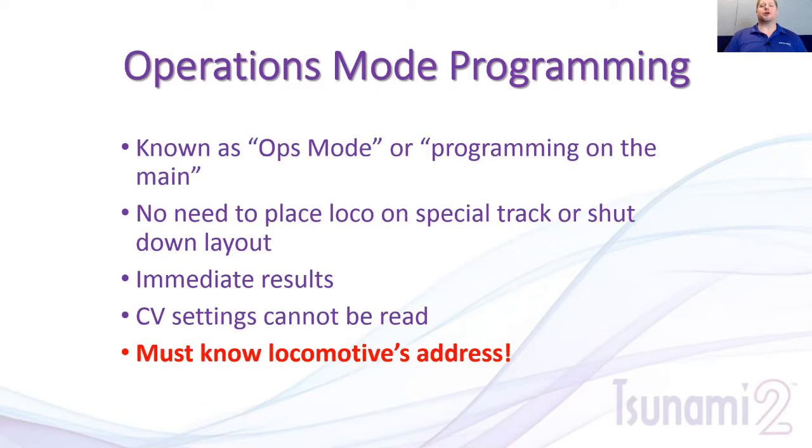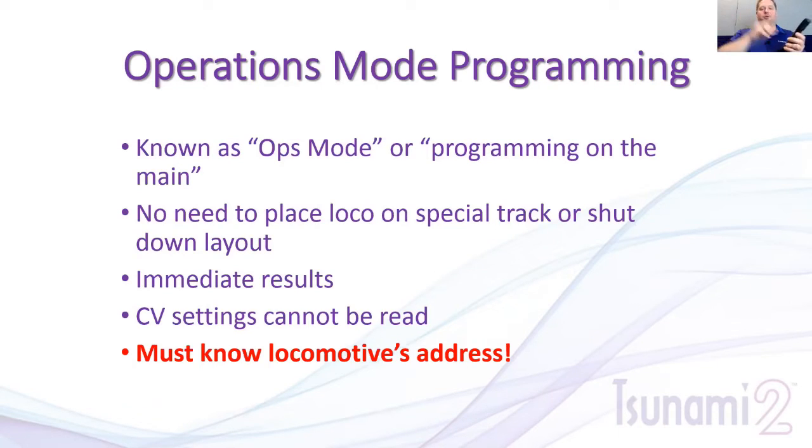So when you get your decoder, it's set to a short address 3. If you try to change it to another short address, say address 20, the decoder is going to ignore that command. And the reason for that is if you're trying to program a lighting effect, say in CV51, and we go through and we're pushing the buttons on here, and we didn't push the 5, we pushed the 1, we hit the enter button.